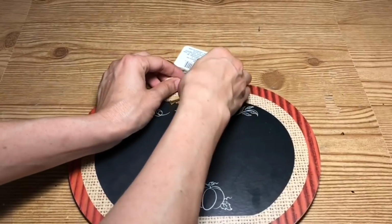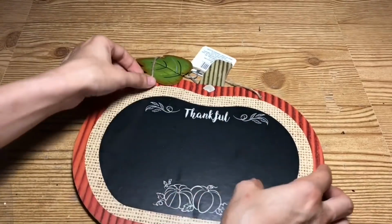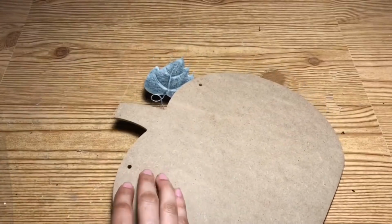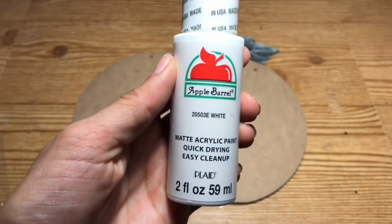Start off by taking this pumpkin from Dollar Tree and removing the raffia bow as well as the hang. Now I am going to leave the leaf on and in place, and I'm going to apply one coat of Apple Barrel paint in the color white.